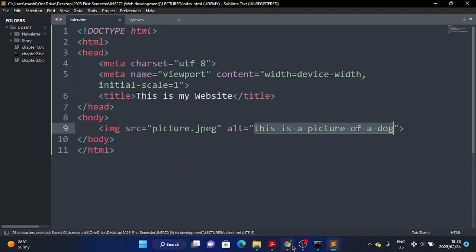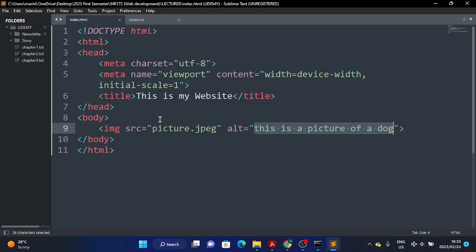So let's try to refresh our website. So what went wrong? If I consider this image, because the source was wrong, this alternative text showed me that this is a picture of a dog, even though the dog is not there.